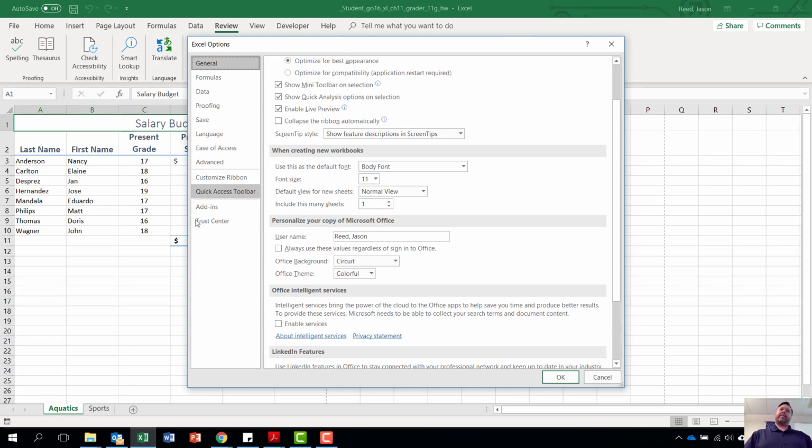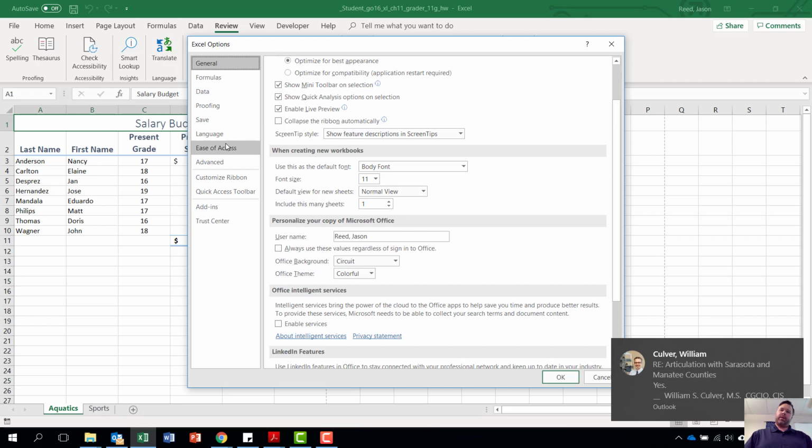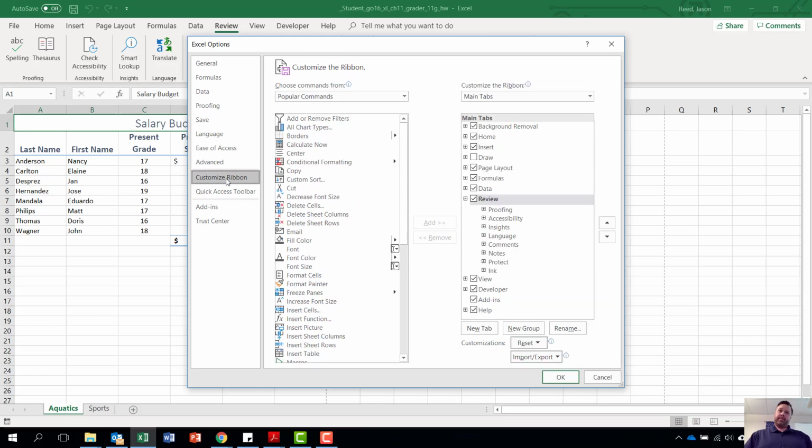From Options, our Excel options here, we are going to come down to Customize Ribbon. From Customize Ribbon, we are going to click on this down arrow where it says Popular Commands, and let's click on All Commands.